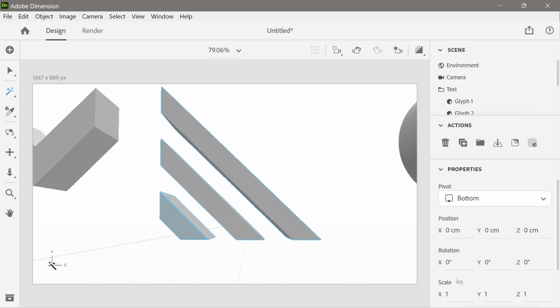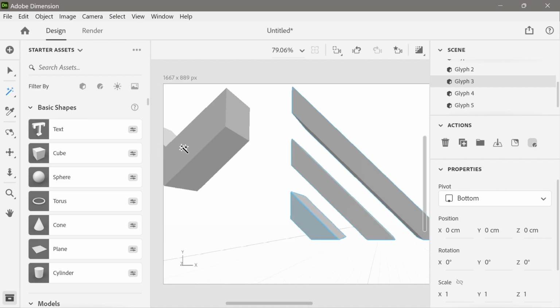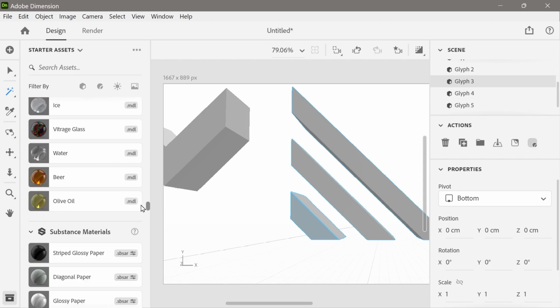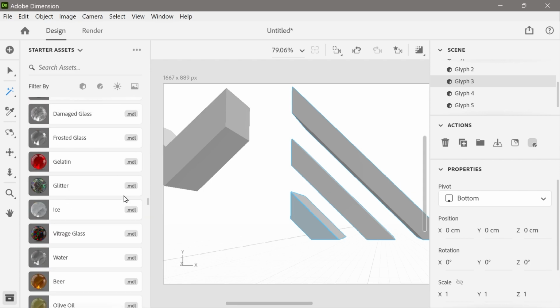So what if we change the material for each of those? What actually happens in the scene panel? Let's have a look. Let's do some material stuff. We'll do some of these ice. I'm showing this with a font which is not really a font, but potentially this could also work with other fonts. Then we'll select this bit and change that to gelatin.